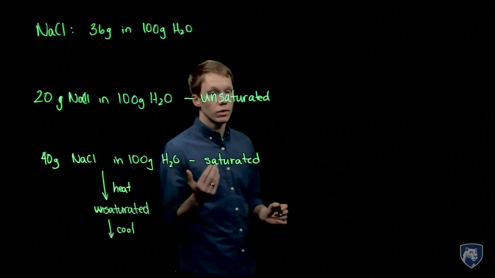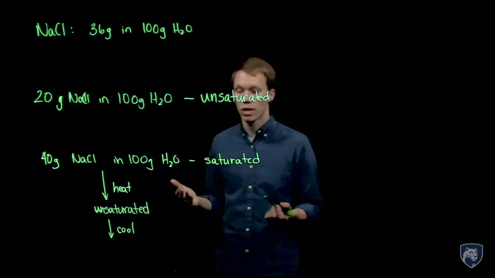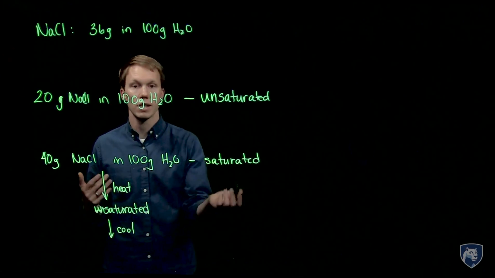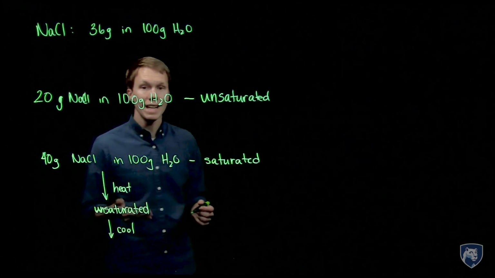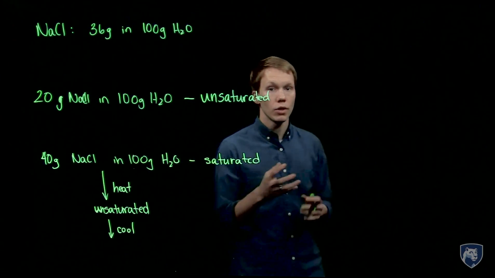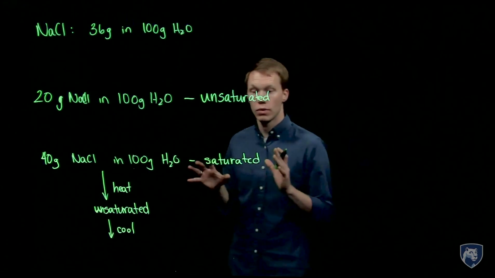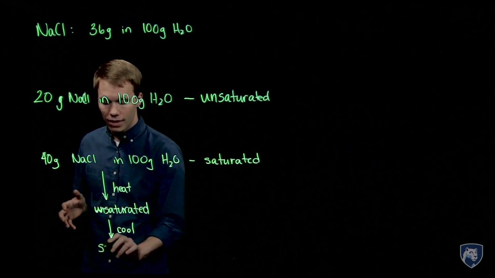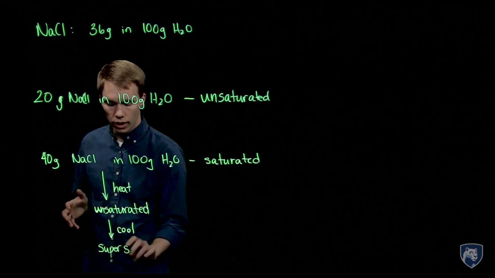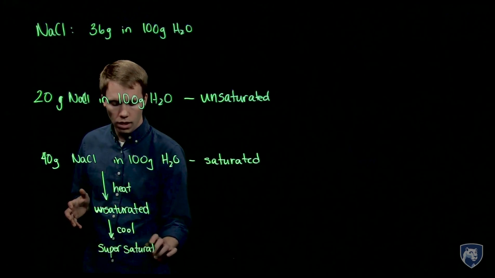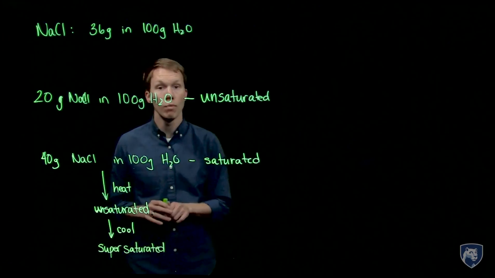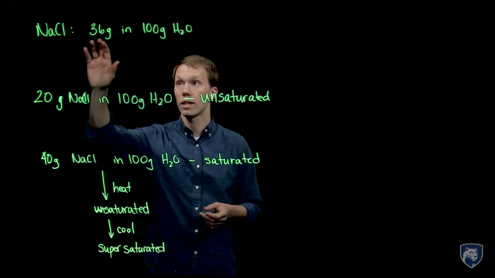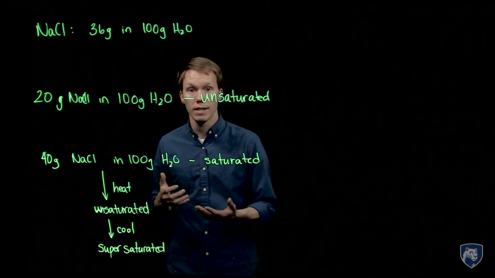And if we have this unsaturated solution and we cool it carefully back to room temperature, where that 40 grams initially was insoluble and it was deemed a saturated solution, we can avoid the crystallization process. And so those ions will remain dissolved in solution, and we have a supersaturated solution. And this is where there is more dissolved than is possible according to the solubility limits.